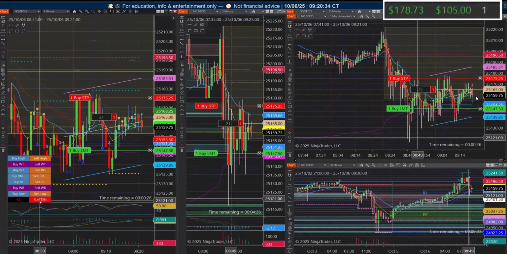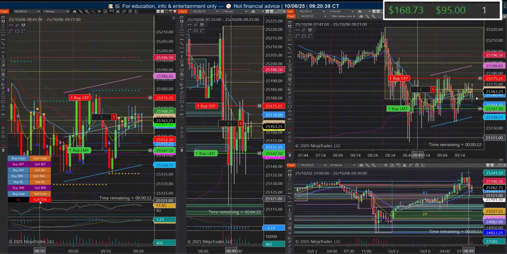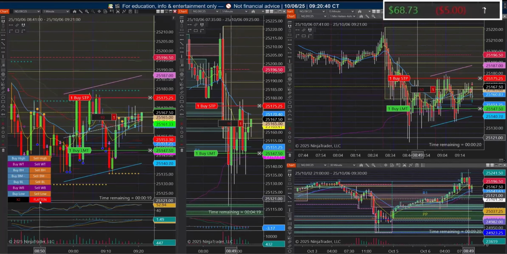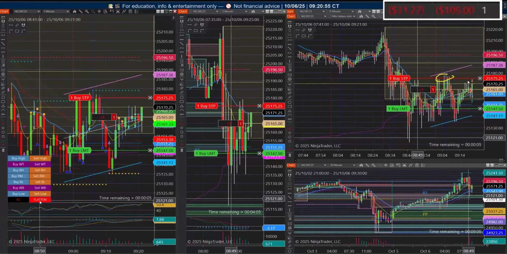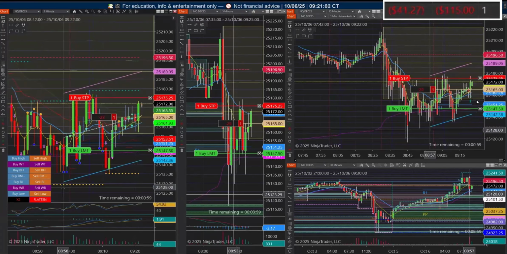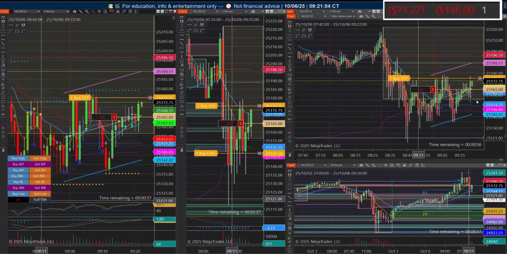It hit the target here. But I was a little bit greedy here. I should have moved the remaining position to at least break even, or closed it right now. Instead, I was more optimistic that it might reach the end of this range, but it has not reached the end of this range. So that was the slight mistake there. So like this, in real-time trading, mistakes can happen.